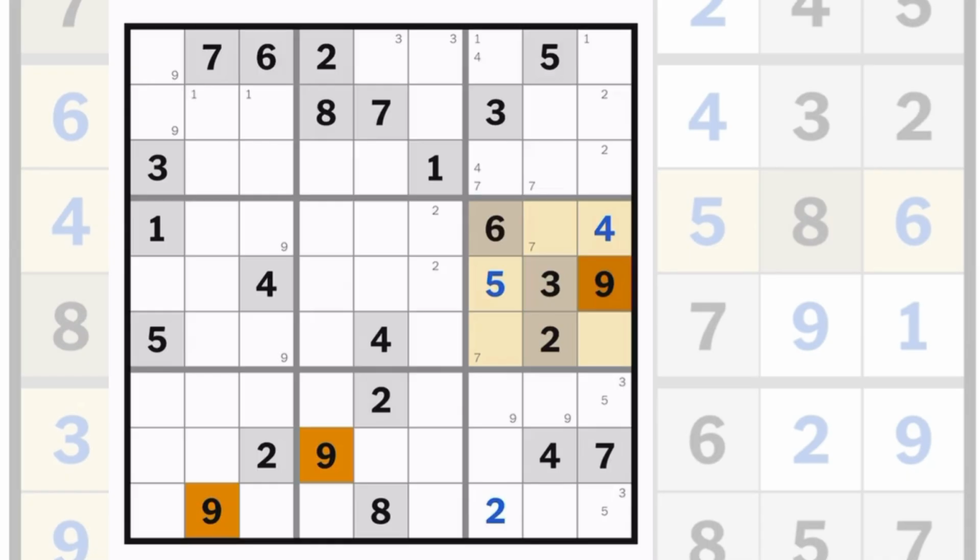We start with the row, column or block which has the least number of open cells. Like for example, in this case, 1 will appear in these two cells. 2, 3, 4, 5, 6, 7 is already posted. Similarly, 8 will come in all the 3 cells, and 9 is already there. Now we'll post this block, or we'll take up this column, because in this column 3 cells are already posted, so we have only these 3 cells to be filled in for this column.